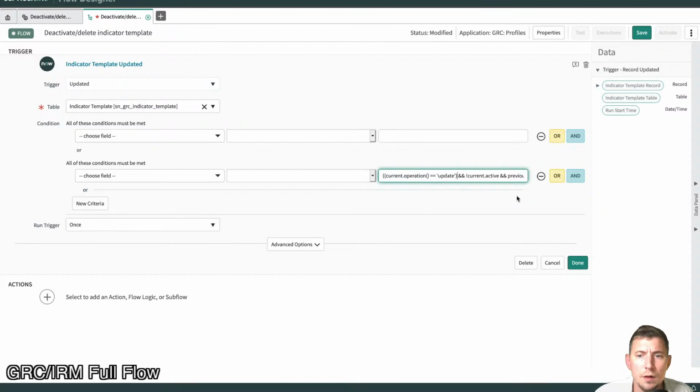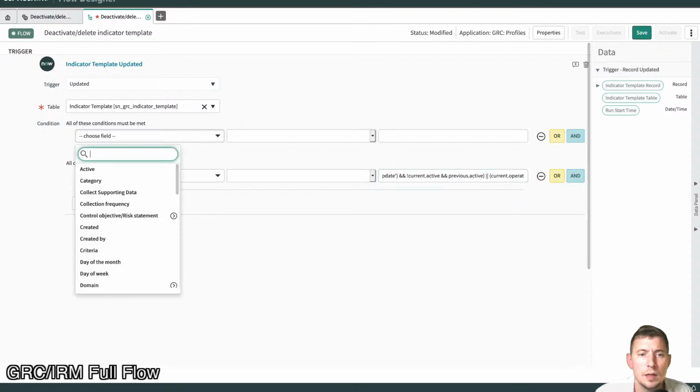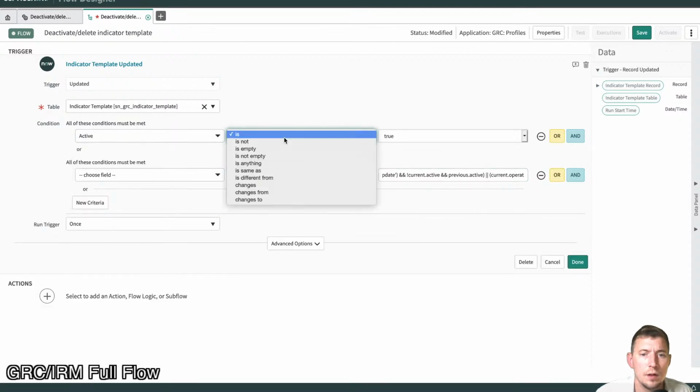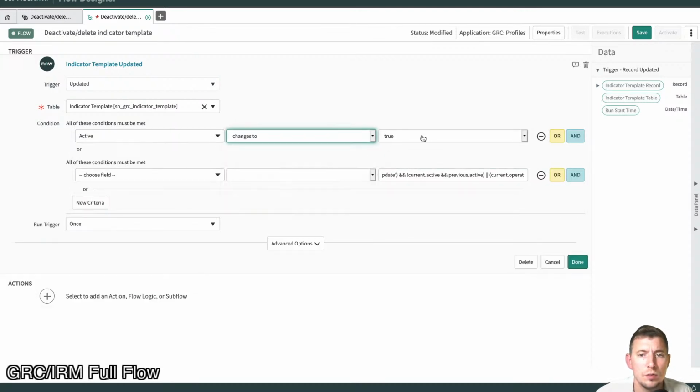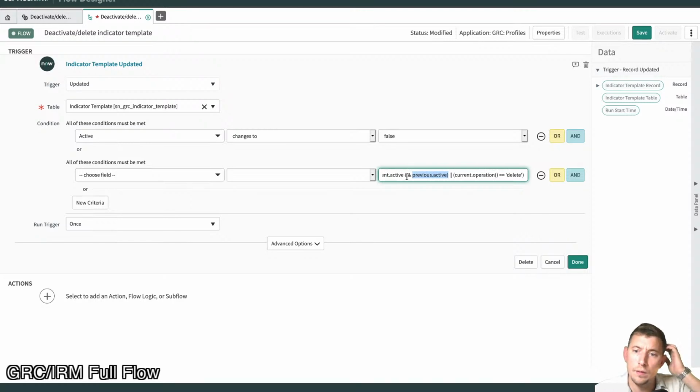So if the current operation equals update and it's not active, so I would say here that active changes to false. Yeah, because if it's not active and it previously was active, so if it changes to false, or if the current operation equals delete.